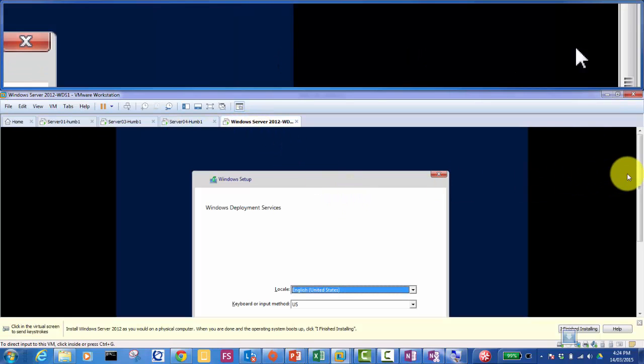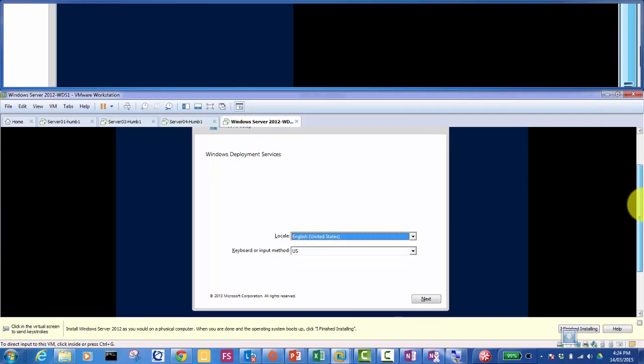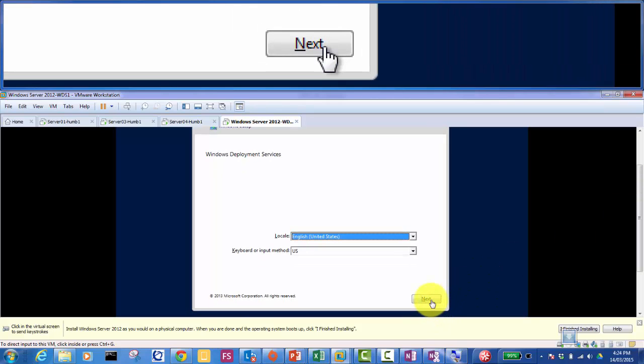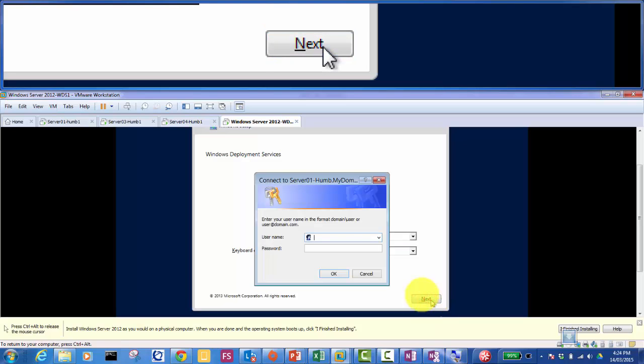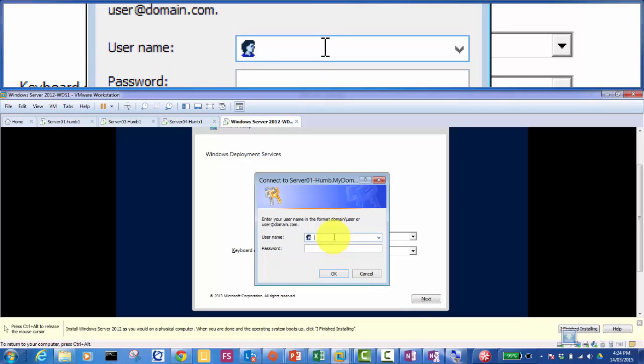Wait up. So yes, language option, and okay, if it's asking for that, next, finish. We are supposed to have a script to answer this, right? From WAIK, and it's asking, hey, who are you? So did it ask that to you? Yeah. So it asks everyone the authentication and everything. Okay, let's just put that agent 007. I think the domain should be there. At my domain dot local back.